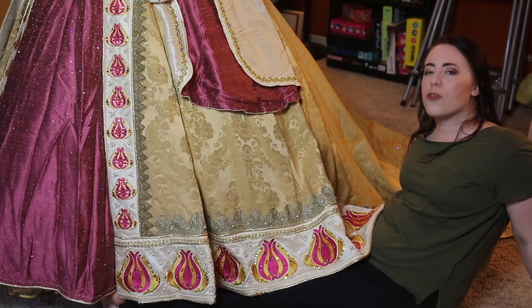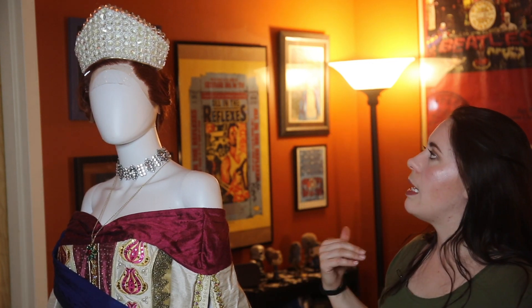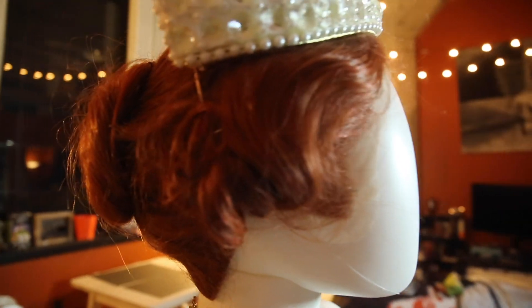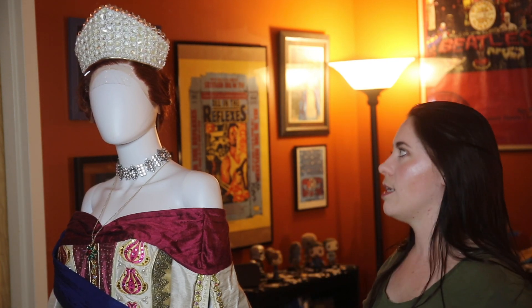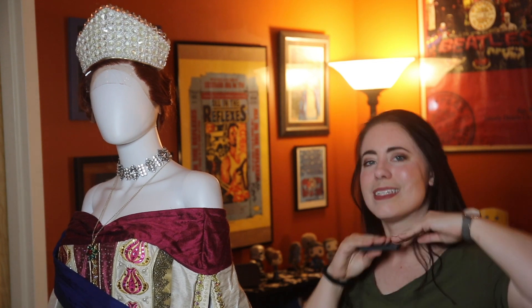Now let's go back up to the top and talk about the crown and jewelry. The wig and crown and jewelry were the last things I made. The necklace was graciously gifted to me by Goldberry Cosplay on Instagram — her beautiful 'Together in Paris' necklace. The wig is a completely human hair wig that I created with the company I work for, Custom Wig Company. It is an updo red wig that is completely hand-tied human hair, created for the competition and also for our work stock.